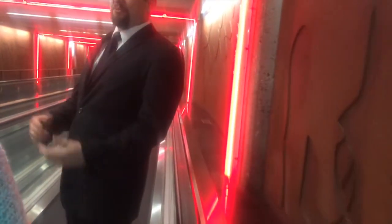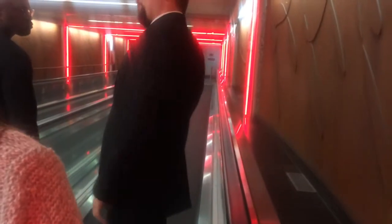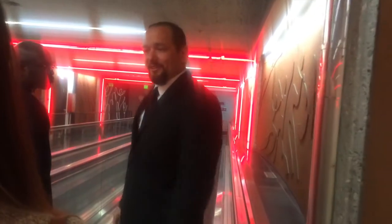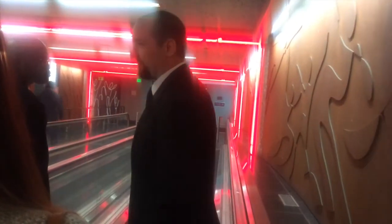If the dispatch tells you you have to go in to greet, which is what most of your transfers are going to be, you come in and park on level 5, which is where we're going right now. I'm going to show you level 5, the parking area, where we park, and what to do. You come down the elevator, go into the terminal, and I'll show you where to go stand and everything here in a little bit. Those are the options that we have.